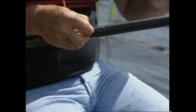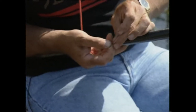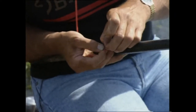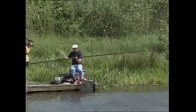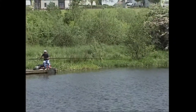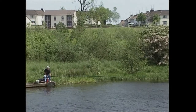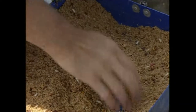Catching fish like this reminds me of World Championships and what a pleasure it was to be there. Every cast in, the float was going under. A similar sort of thing here today, except then I was catching on the drop. Catching a little bit quicker as well because they were smaller fish. Thinking back to then and the year before, I realised just how lucky I am to be able to do this as an actual job, to be able to go fishing as part of a job, because I get so much pleasure from it.